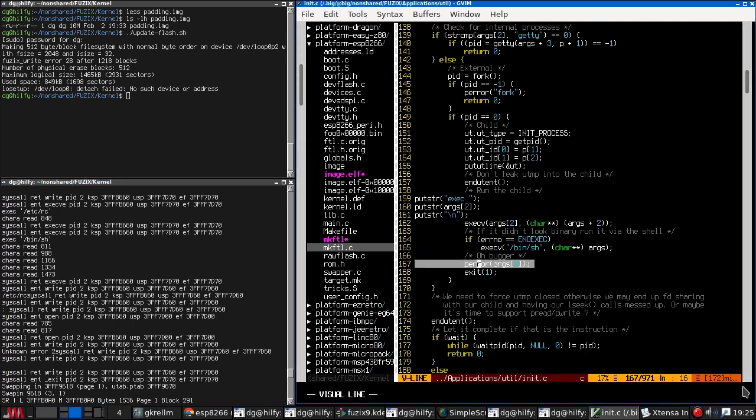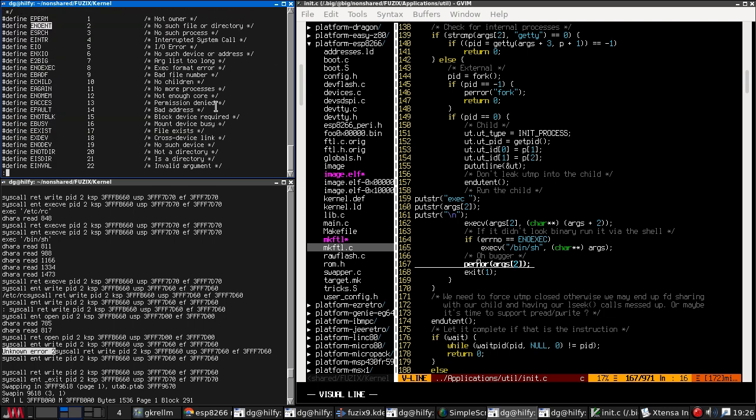Which means that in init, the child process will print an error, which is happening here. It prints argv[2] here as rc, then there's a colon, and then it says unknown error 2. Two is ENOENT, because there is no /bin/sh. It says unknown error because perror actually gets its errors from a file on disk, which you can see it try to open here, which obviously doesn't exist. We just haven't copied that onto the file system yet.